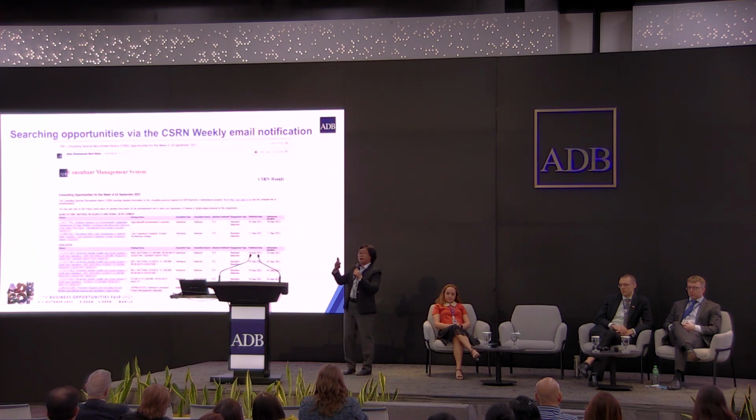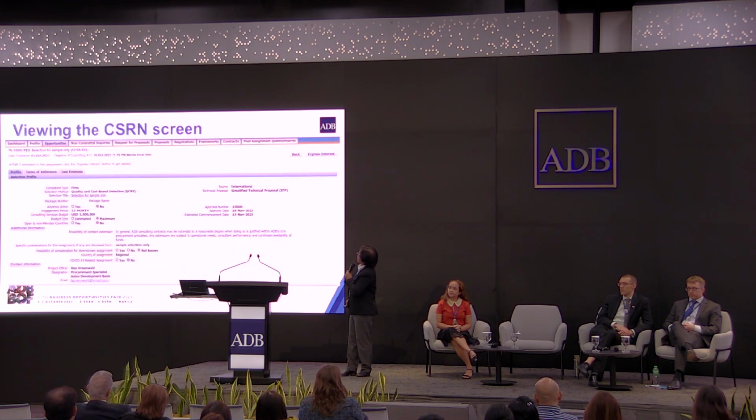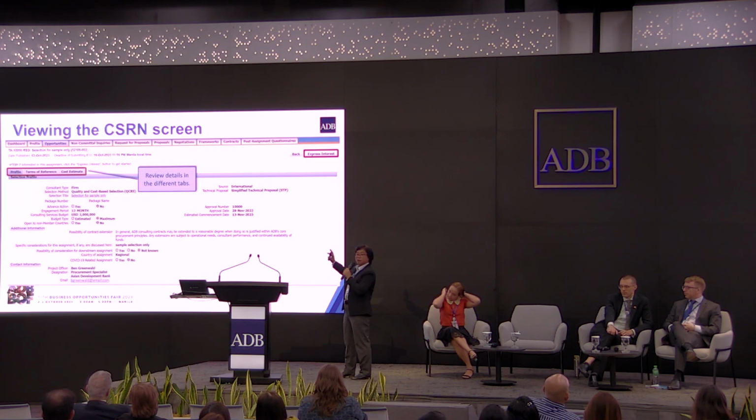Now, the fourth one. If you subscribe to the weekly CSRN email notification, you will see this in your mailbox. Just the same, click on the links, and then you will see the project details. Okay? Now, when you click the View CSRN icon, what do we see? You will see the details of the opportunity. You will see the profile.